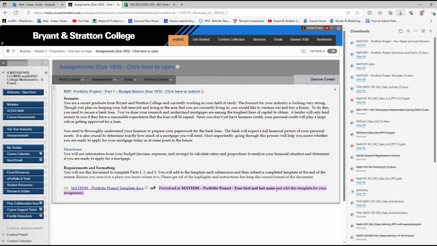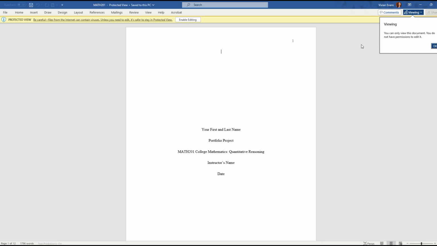Okay. So once it's saved, you can open the file from where you saved it. As you can see, once the file opens, it's going to have this button here. It's under protected view. So the first step is to click Enable Editing so that you can edit it.